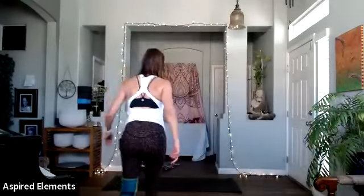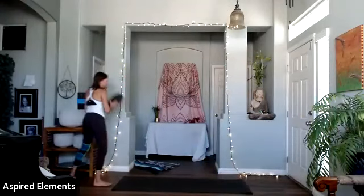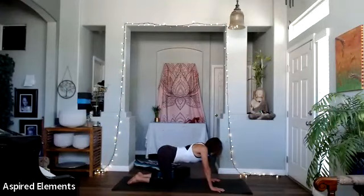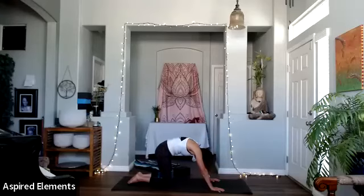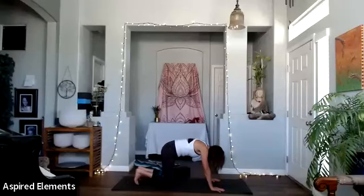All right, so coming into a crawling position, onto your hands and knees, and you might need a block tonight or a blanket, and we're just going to start undulating the spine. So dropping the belly and looking up. And then rounding. And then dropping the belly, look up. And round. And then dropping one more time. And round. Now as you round, you're going to curl your toes under and press into down dog.